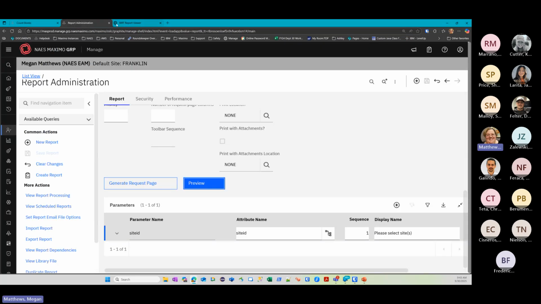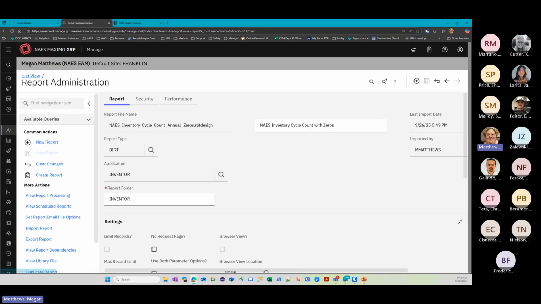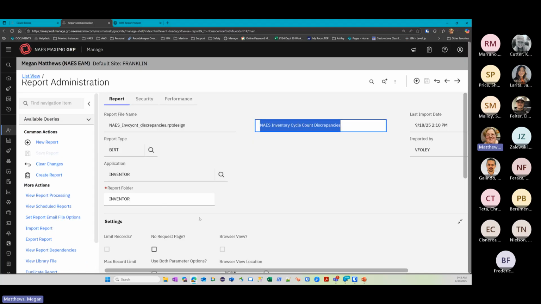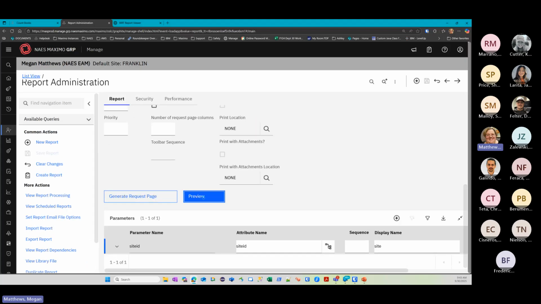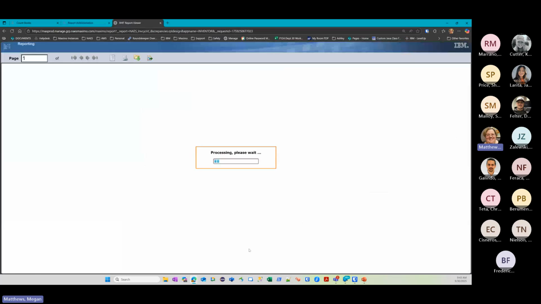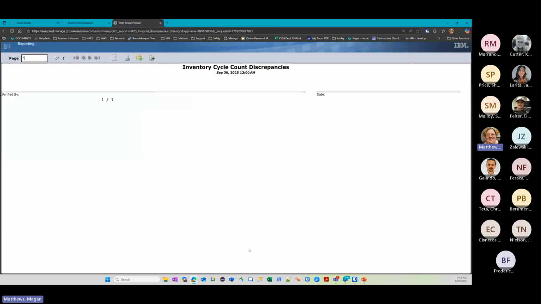The other application, or the other report that we use in here, is called the discrepancies. So what the discrepancy report does is it takes a look at everything that you've counted, and it takes a look at your physical counts and anything that's occurred since that date. And it's going to give you a report that says there might be some issues here. There are some of these things that you probably want to go back and recount, because you're going to have to do an adjustment for these. So you'll have a listing in here of all of those transactions that need adjustments. And then at the bottom it has a verified by and date.